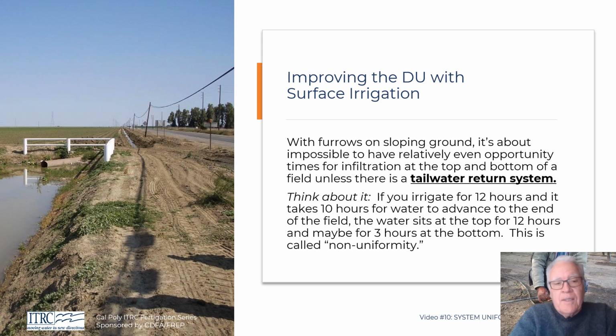So let's see. If that doesn't work, in other words, and by the way, the reason people do that is they don't want to have tailwater. Well, what I'm saying is you really need to get the water down. If you irrigate for 12 hours, you should have gotten it to the end in about 6 hours. That's a 2-to-1, which means that it's running off for 6 hours, which means now you have to have a tailwater ditch, and you have to have a tailwater pond, and you have to have a pump to move the water back to the top.